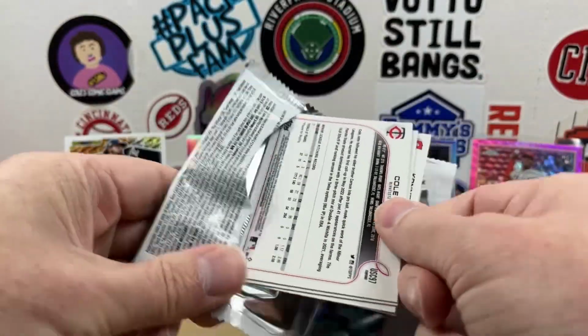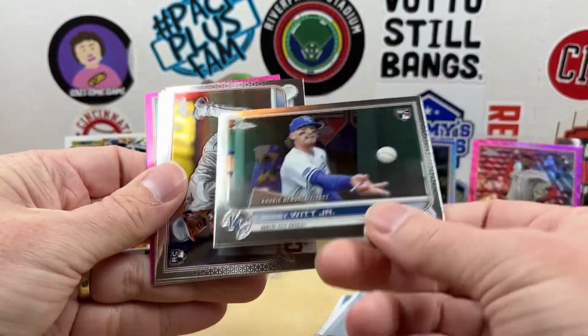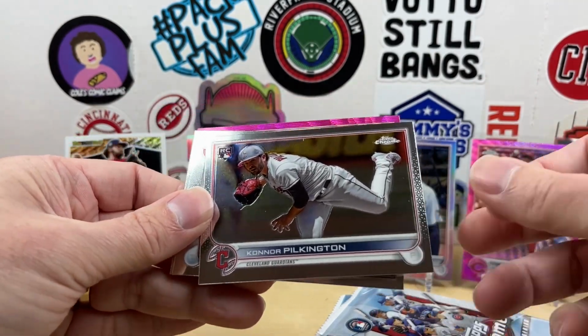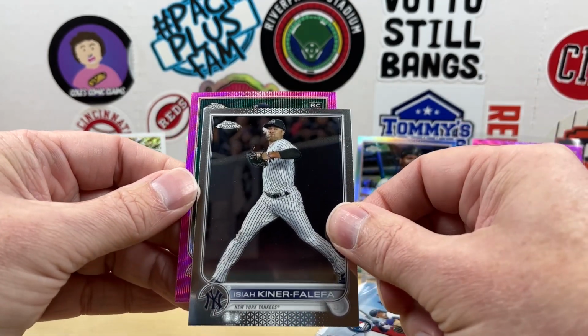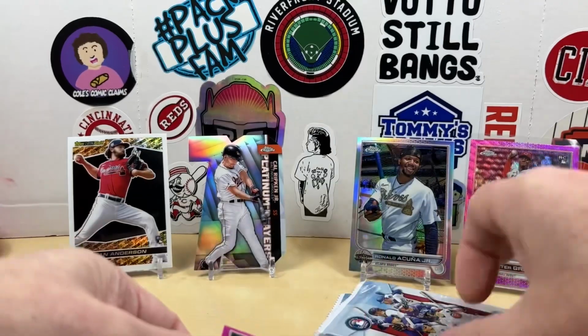Pack number three. I don't think I have a Julio out of here yet. Oh, there we go. We got a nice Bobby Witt Jr. Take that. Connor Pilkington, Tyler Malley, Isaiah Kiner-Falefa. Second pink wave is going to be a Cole Sands rookie.